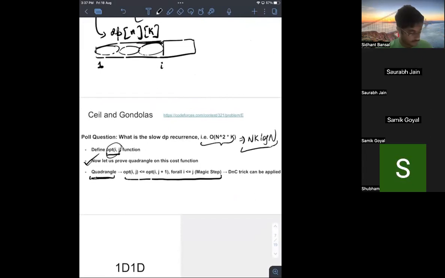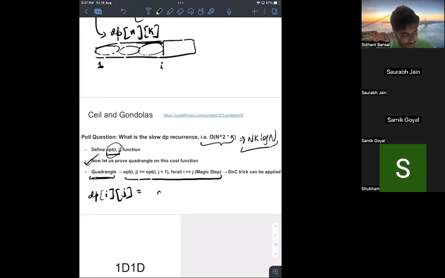But I'll just explain here what's n square k. If any of you also have input on the n square k, just comment on the chat or something. It's basically dp[i][j] equals. What we'll denote by dp[i][j] is: the first i people have been split into j gondolas. What is the cheapest way to have done that?